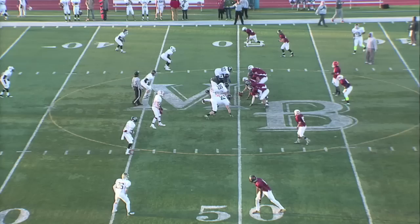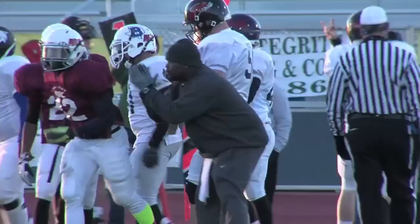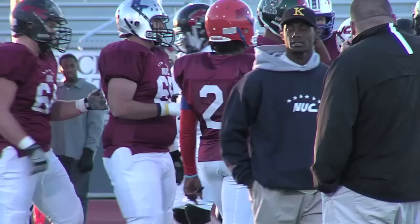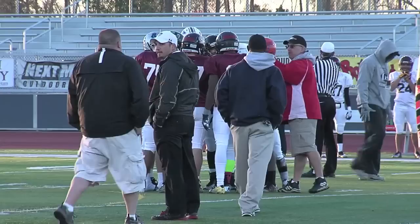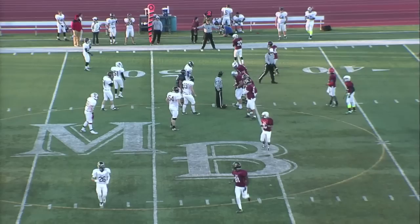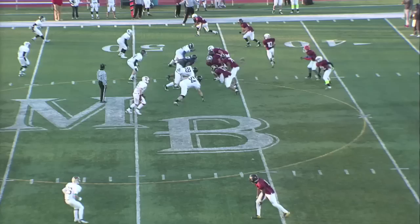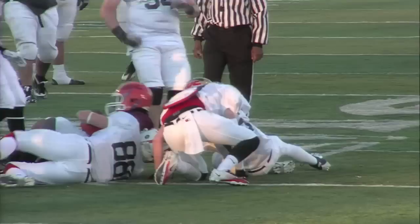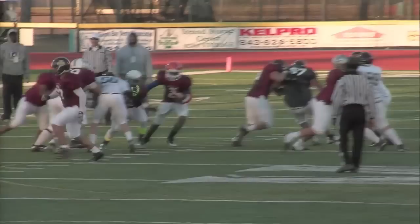Jonte Gadsden in motion from right to left. The give, however, goes to Jarrett Mitchell — out of Kubasai High School in California. Didn't even make it back to the line of scrimmage. Taken down by Mark Nicholas, out of McKinley Tech in Washington, D.C. The quarterback for the south is Dimitri Leverett from Florida. On the first set of downs for the south, Leverett showed he can certainly throw the ball the distance. Take a look at number 42 in the backfield, Jarrett Mitchell — a running back with 4.4 speed who played his entire football life in Japan for the Kubaski Dragons.